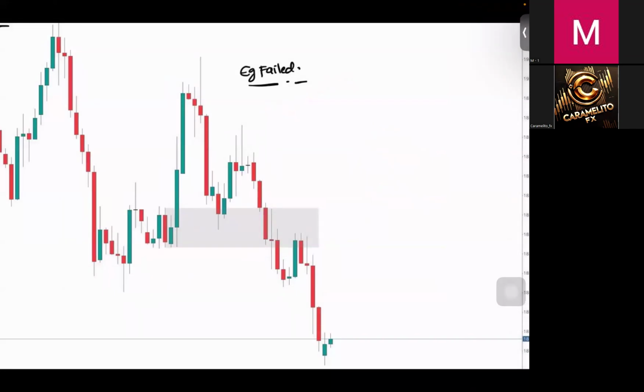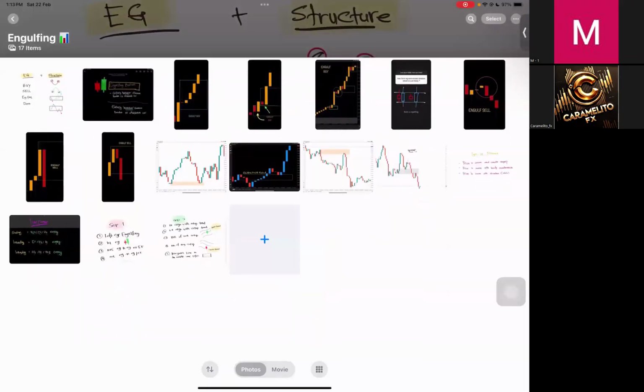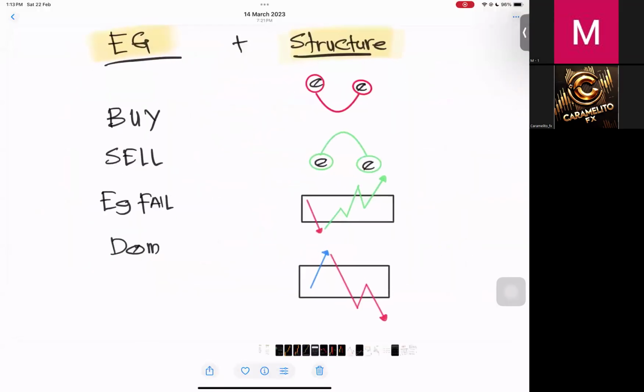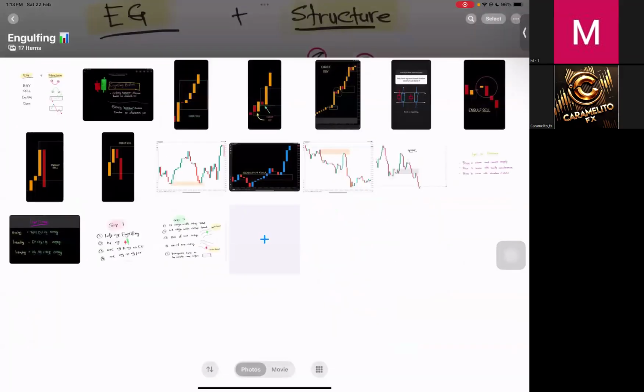Why do I always keep on mentioning engulfing buy, engulfing sell, engulfing fail, and dominant? It's because at the end of the day, you're just gonna repeat and do the same thing. You're just gonna repeat finding buy, sell, engulfing fail, dominant, and force structure. That's it. You want to be precise, you want to check on storyline, you want to find an entry, cut loss, roadblock, just 4 types. That's it. So that's about the four engulfing.